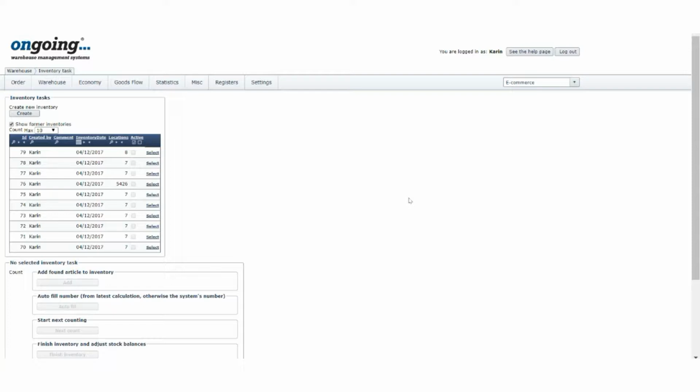You lock all the items from outbound delivery during the stock taking, and it also gives you a better overview so you can go back and see what you counted for each row afterwards in a more structured way. But before you create an inventory task, you have to make sure that you don't have any items that are allocated on orders.